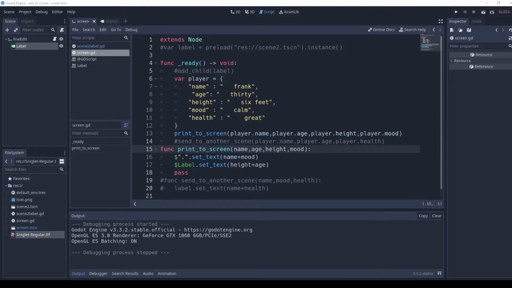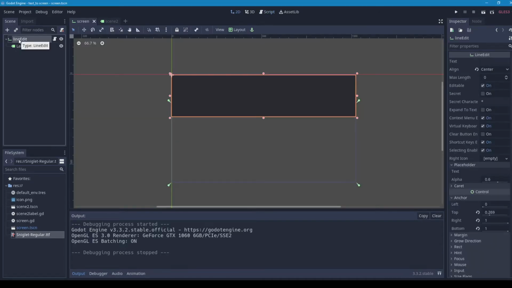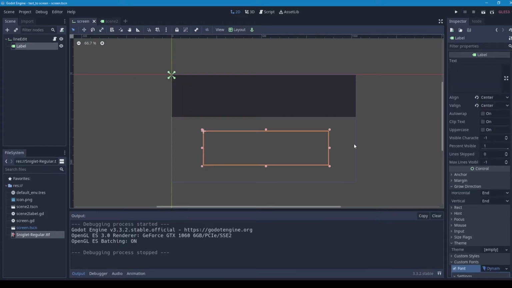Okay, this is going to be a video on multiple arguments within a single function. To demonstrate this, I have made a scene which prints to the main screen. It's a lot easier to see than just printing to the output window. And it will also help to show you can use these arguments in another scene, which we will come to presently. So what we've got is the main scene, which is going to be the line edit output, the dark one, and the label, which is going to be the bottom one.